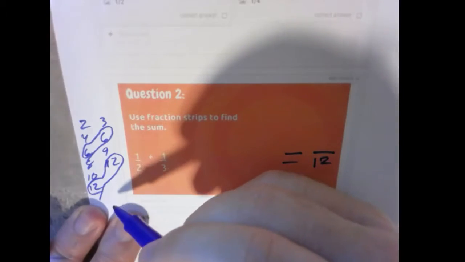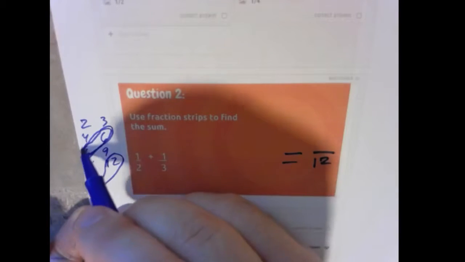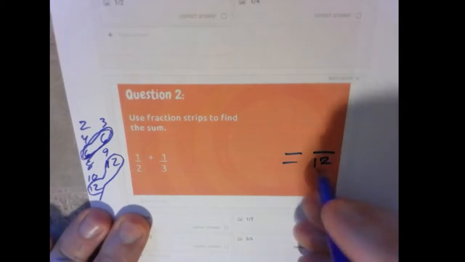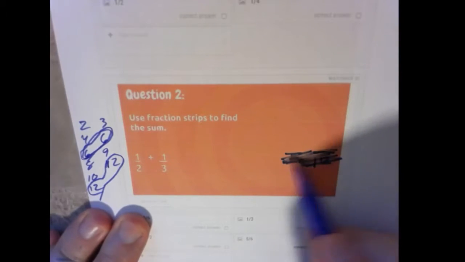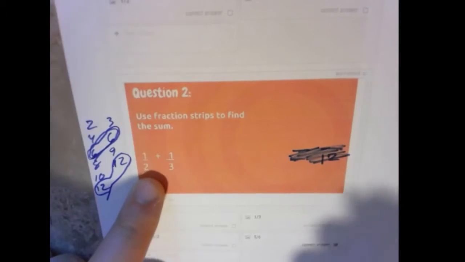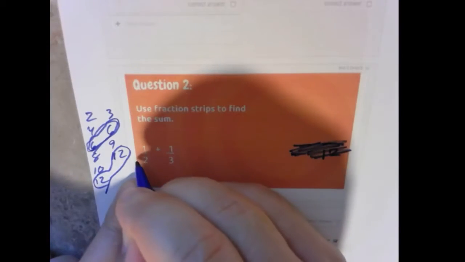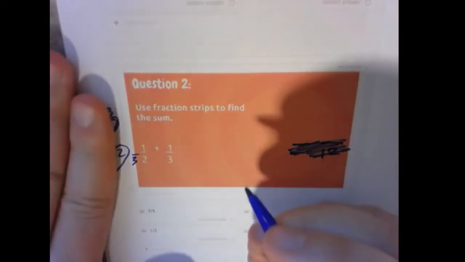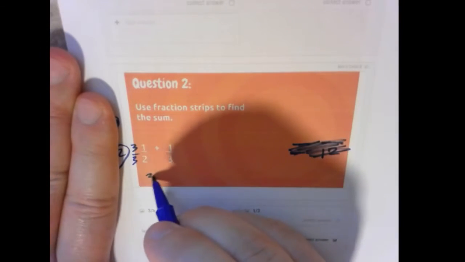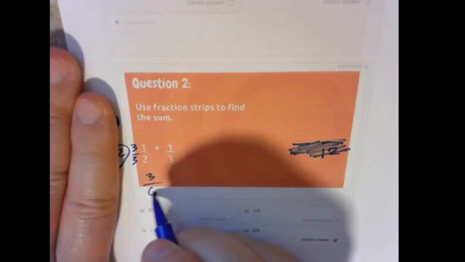Now, either one would ultimately get you to the right answer, but this is what I wanted to show, just a scenario where if you keep going, there are many multiples that they have in common, but we're actually going to look for the lowest common one that they have, which is 6. So let's get that out of the way. How would I go from 2 to 6 using multiplication? I multiply 2 by 3. Whatever I do to the bottom, I need to do to the top. So 3 times 1 is 3. 3 times 2 is 6.